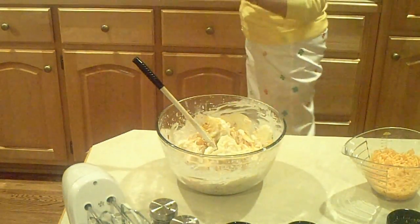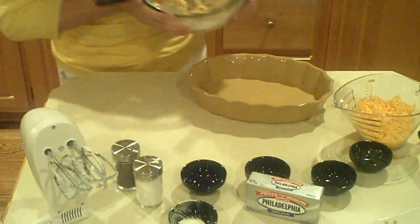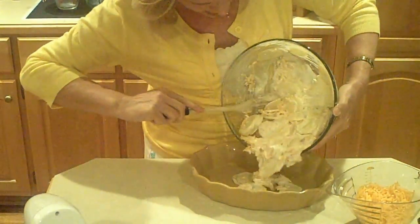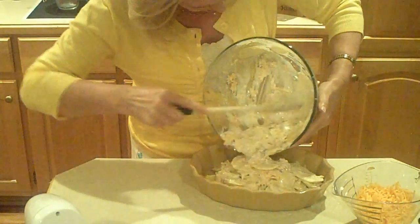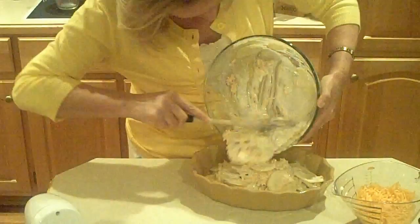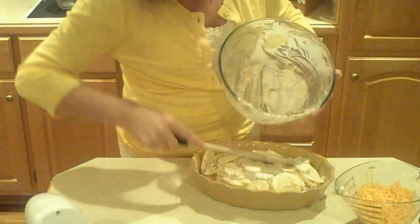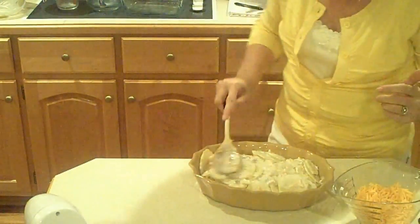Now, we've got our dish. Make sure that you spray your dish real well, because you know how that goes. Okay, now we're going to add all of our cheese. Does that not look awesome? Look at that. Oh my goodness gracious. All that good food. Just wait till it comes out of the oven. Just kind of flatten it out a little bit.